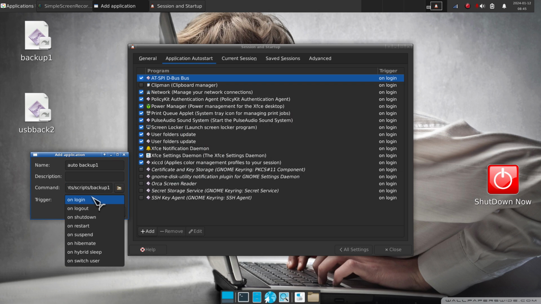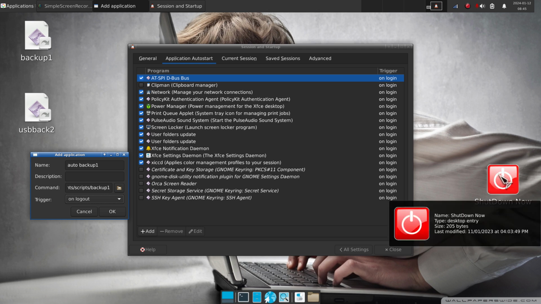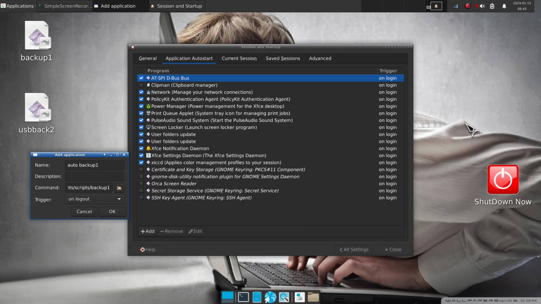You can do, see, this part here can be different on some machines. So on login, log out, shutdown, restart, and so forth. If you choose this option here, just keep in mind that it's going to be trying to do a backup while you're logging out, not logging in, which is a lot different from these. If you decide to use one of these, if you haven't seen my video on what this thing does, as soon as I double click this big red button, it'll power the system down almost instantaneously.